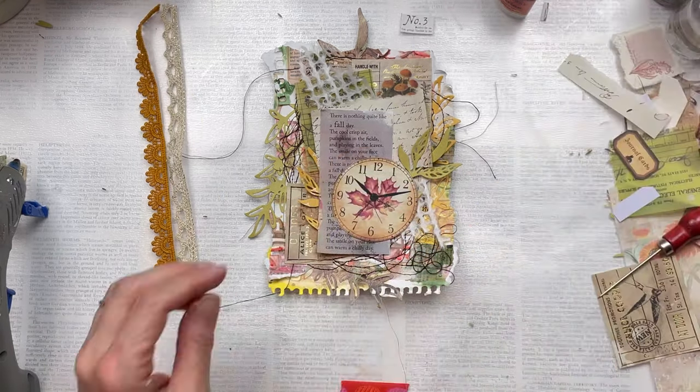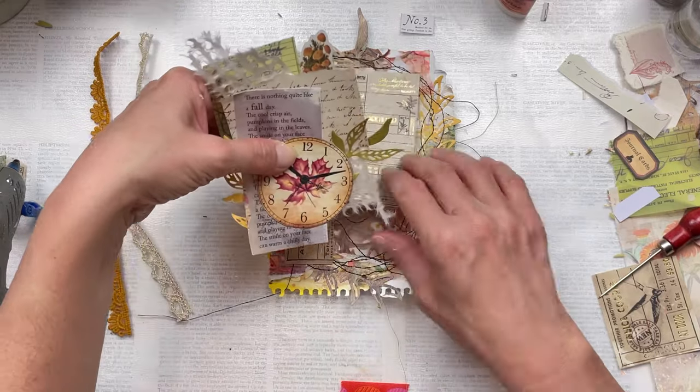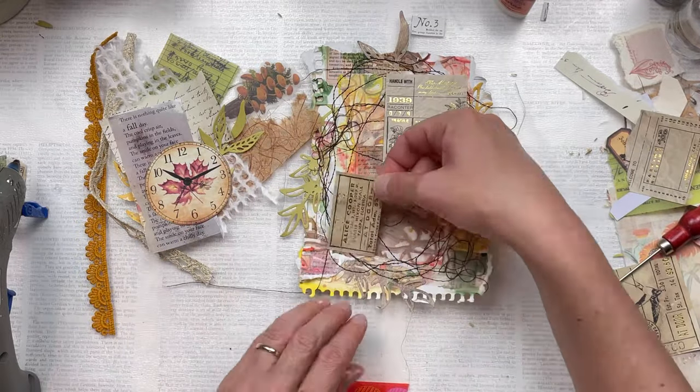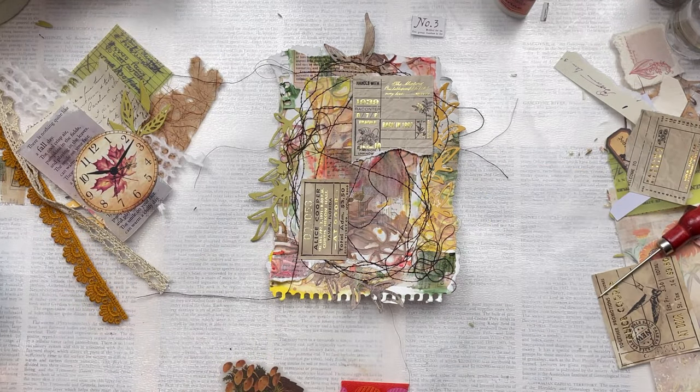Once I'm happy with all the placements of all the different bits and pieces, I'm going to start gluing everything down. I'm going to use a combination of a clear craft glue and some hot glue.